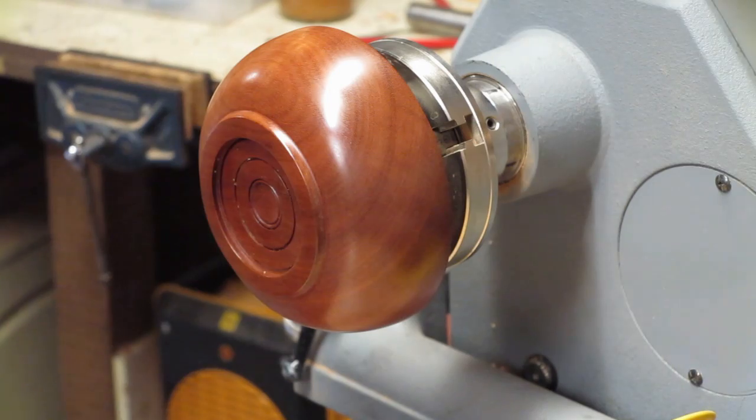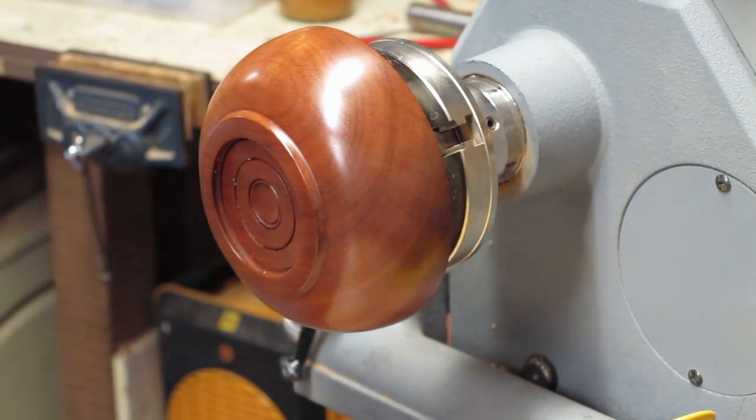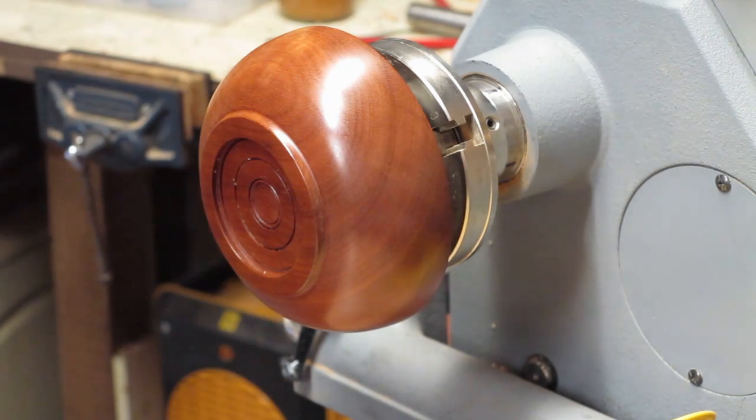Well, I've applied 3 coats and it is certainly a great finish. I shall be using that again. Thank you very much for that, Steve. Very pleased with it, mate. So I'll turn the bowl round now and we'll hollow out the inside and it'll be finished.